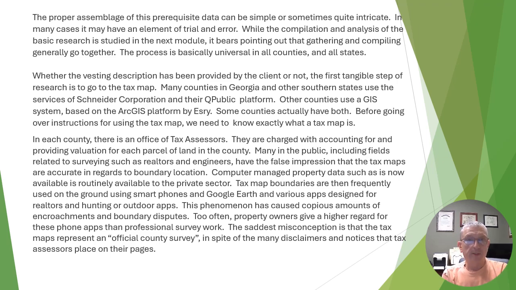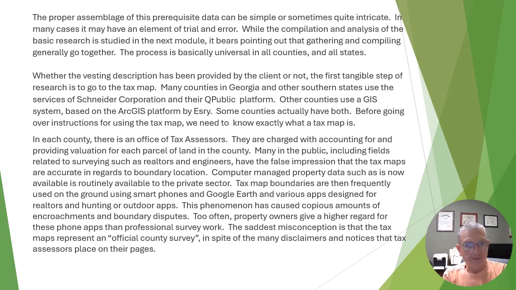So before we go over instructions for using a tax map, let's talk about what a tax map is. In each county, by law, there is a board of tax assessors. They're charged with accounting for and providing valuations for each parcel of land in the county. Valuations for the tax bill. That's the sole reason for it. Many in the public, though, including fields related to surveying, such as realtors, engineers, and geologists, have the false impression that the tax maps are accurate when it comes to boundary location. In other words, they believe that the property lines on the tax map are correct. They're controlling, they're authoritative. And this is not right.